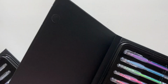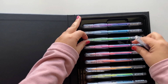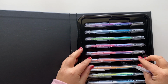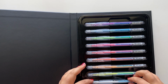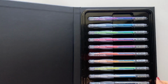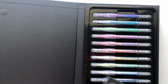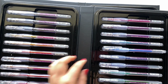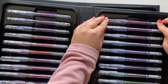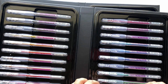So overall, I am super excited about these pens. Karin Markers always delivers a high quality product that lasts a long time. So that's why I know that these will in fact last a long time. And I like to come back with an update too after a while, once I've had them for a while and have been using them for a while. So I will continue to use them and I will make an update to see if I still really enjoy them or if there's anything that I don't enjoy about them.